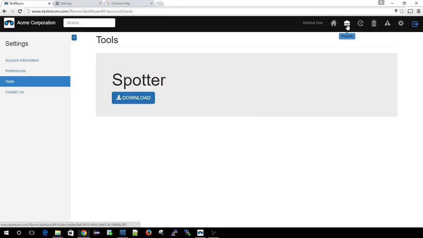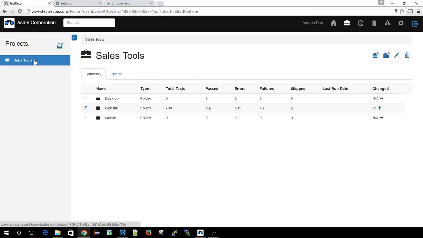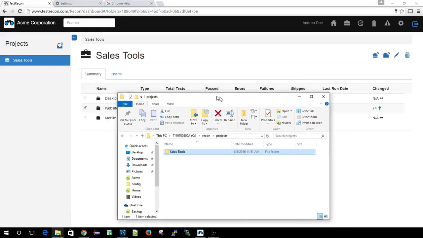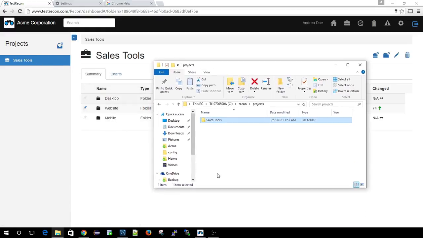For example, as you can see, we have one project named Sales Tools that has three folders: desktop, website, and mobile. Spotter has created folders locally in your Windows machine that map to the projects and folders in TestRecon.